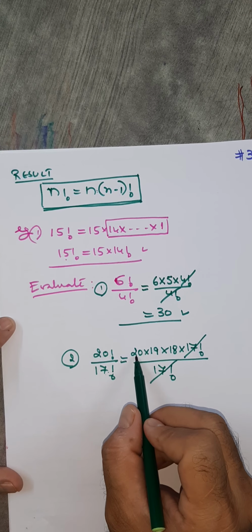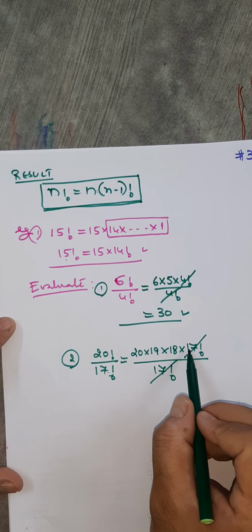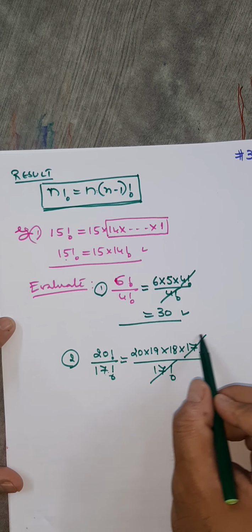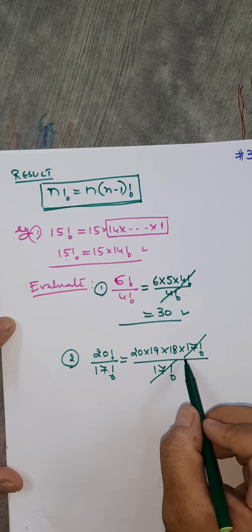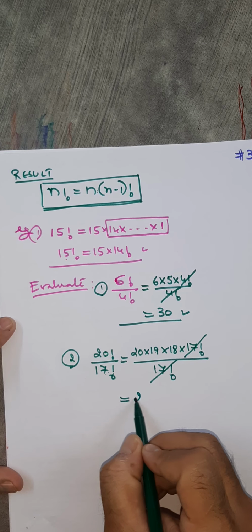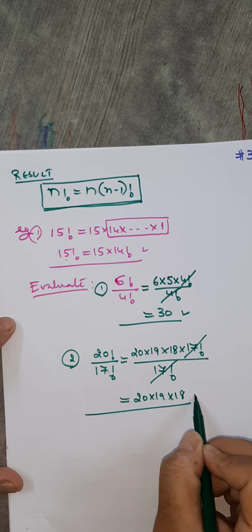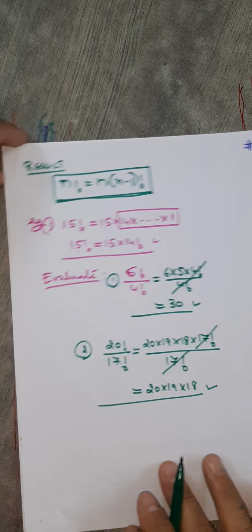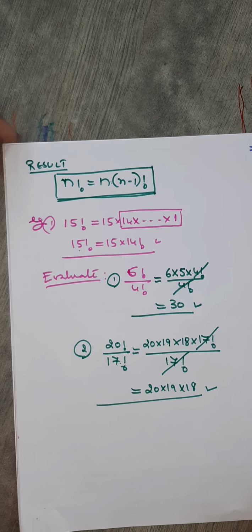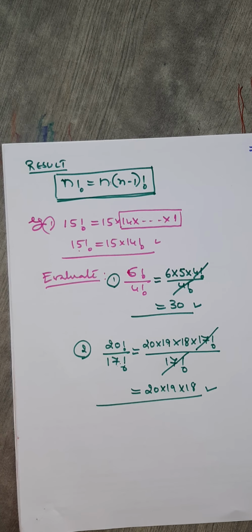You must have realized how I wrote it. What is 20 factorial? 20 into 19 into 18 into 17 up to 1, and that gives us 17 factorial. That will get cancelled. So your final answer is 20 into 19 into 18. This is the value of the factorial ratio. So we'll use this effectively, remember. Okay, so that's the factorial concept. I hope you are clear with this. This is useful only when you have remembered the ratio of factorials.